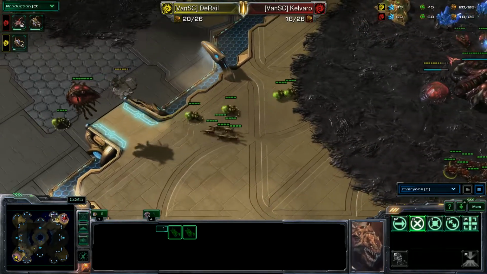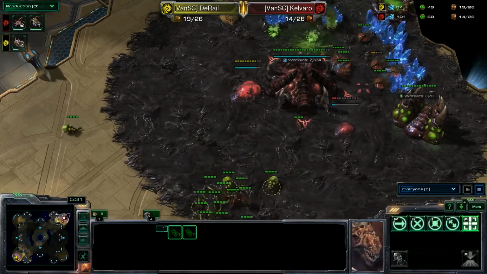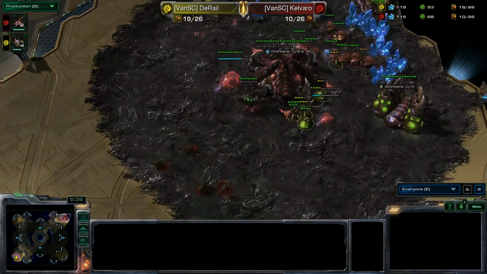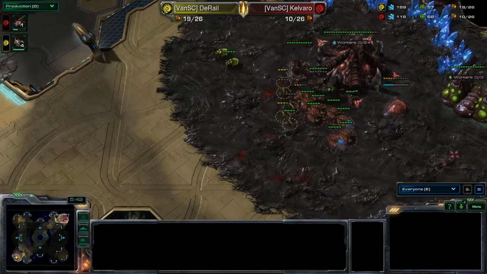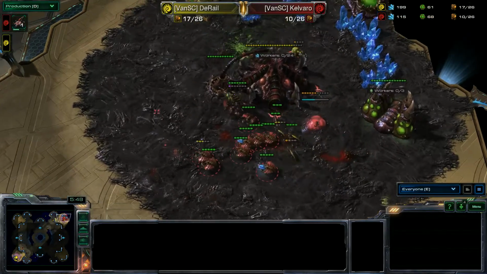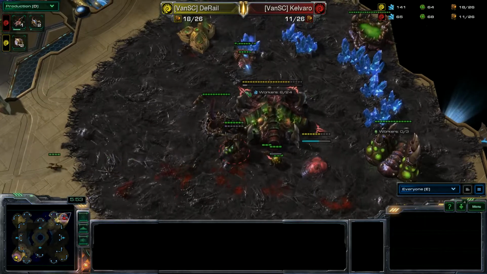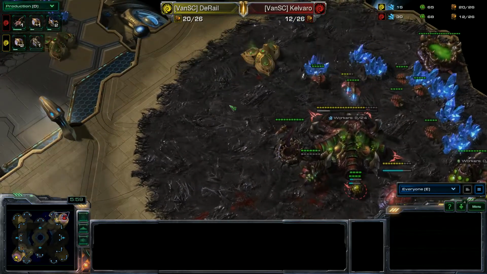Oh, the Banelings are going to run in, though. The Spine Crawler's not up yet. Zerglings don't know what to do. Some sick hits. This is GG. I do not see recovery out of this anymore. I almost had to mute myself during that attack. It was so crazy. Oh, I love how the Banelings flip around the other side. We are down to 12 to 9 on the worker supply.